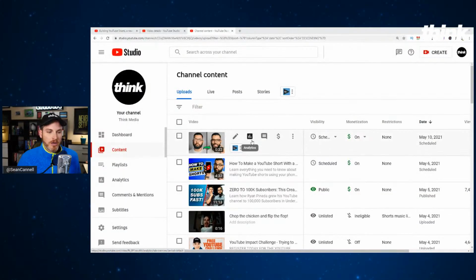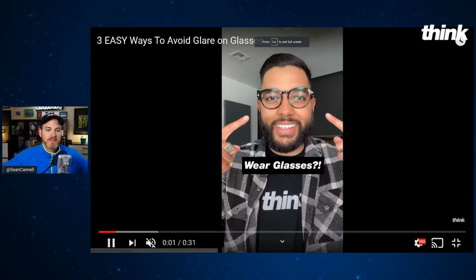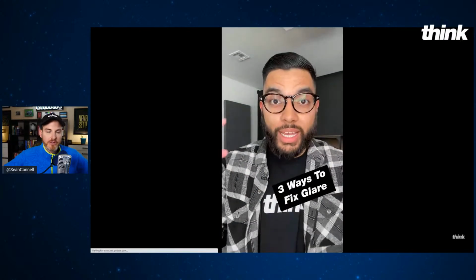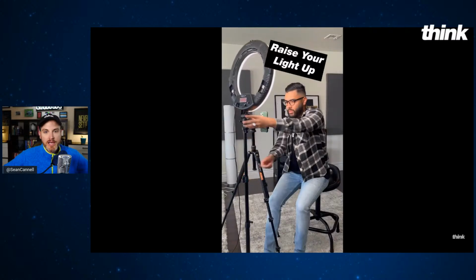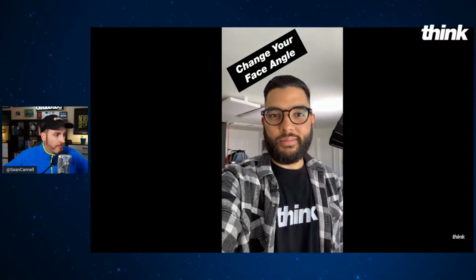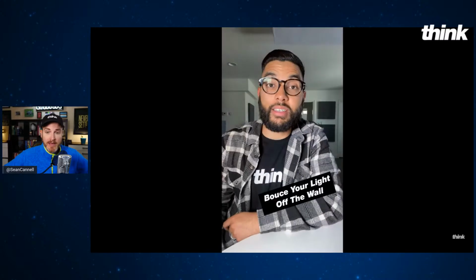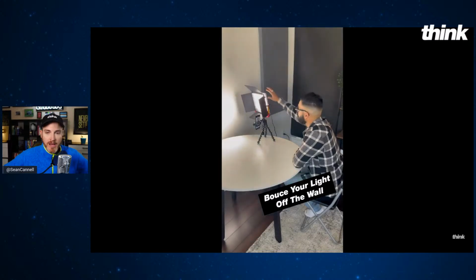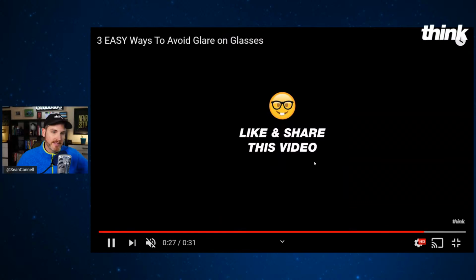And coming out in a few days is how to remove glare in your glasses short. So Nolan has a video, it's crushing, of how to remove the light glare in your glasses. And so Omar is doing a shorts version. Again, those can travel down two different traffic paths on YouTube. One, the short shelf, the soon coming shorts integration at the bottom of the YouTube app and anything else YouTube adds. Whereas the other one might be being recommended on smart TVs, etc. So I think that's a great insight to consider.